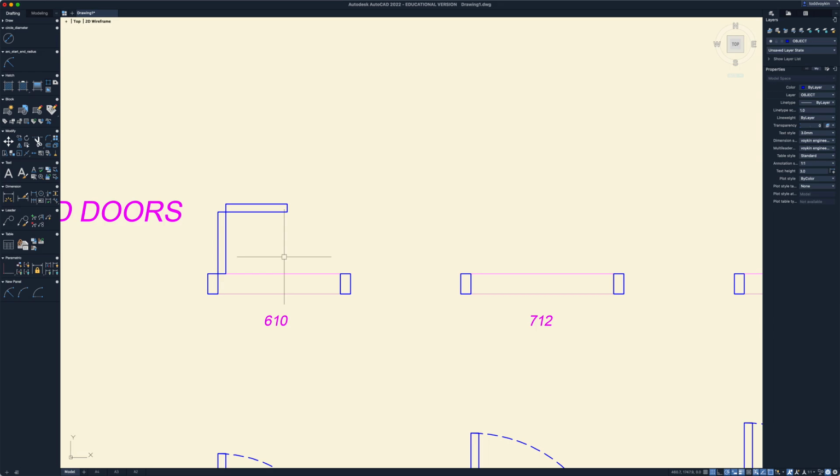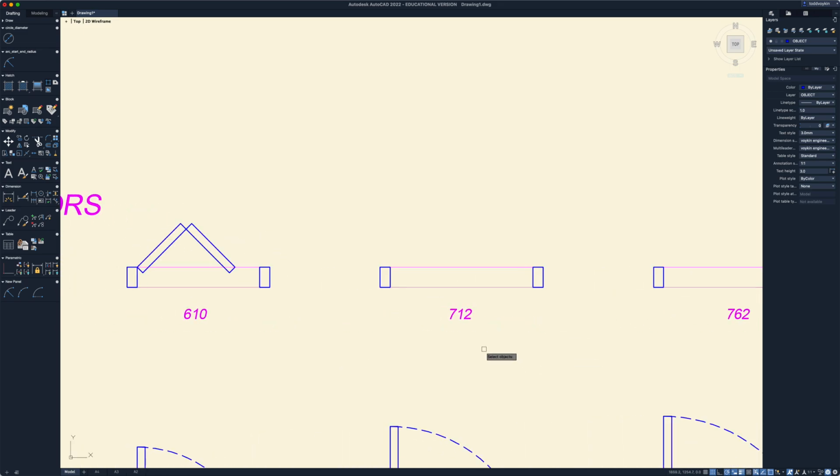All we need to do is rotate those two doors. So RO for rotate these two objects, and we'll rotate right at the point where it's connected to the frame, and we will rotate it down at 45 degrees, and that is done. Now we just need to do the exact same thing for the 712 and all the other ones. All we need to do is divide this number in half and follow that same procedure.